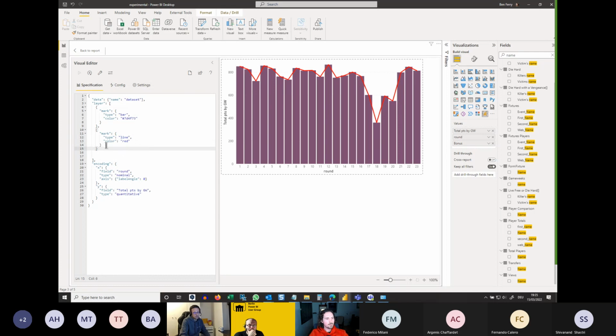So now, for example, it makes no sense to have two marks which are using the same values, because currently this mark and this mark are using the same encoding. So down here we specified the x-axis and the y-axis, right? So the x-axis is still round and my y-axis is still total points per game week. But what I want to do is create something where the y-axis, so the value for this mark, is different. So how do I do that? It's pretty similar to what we've already done here.